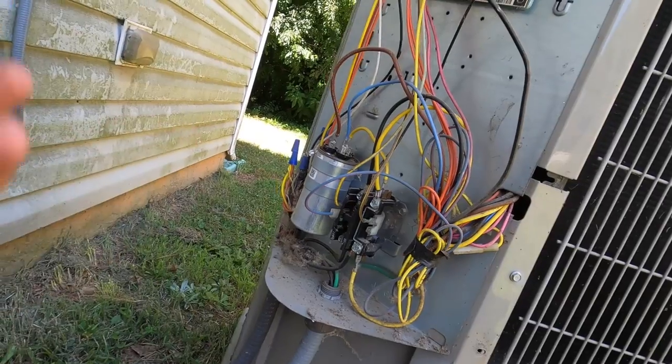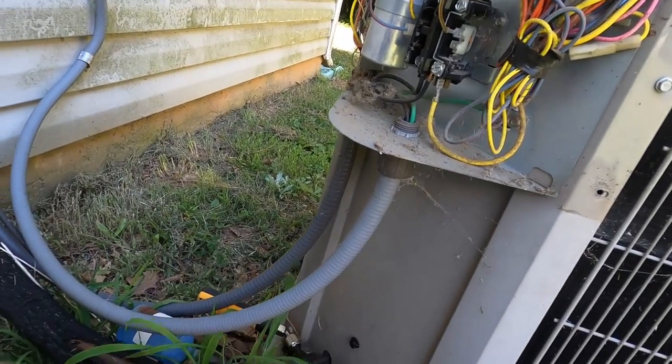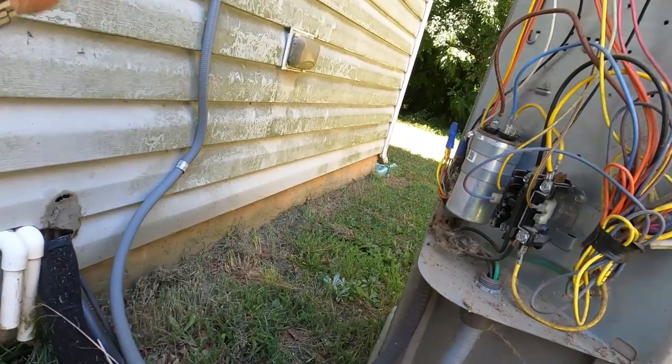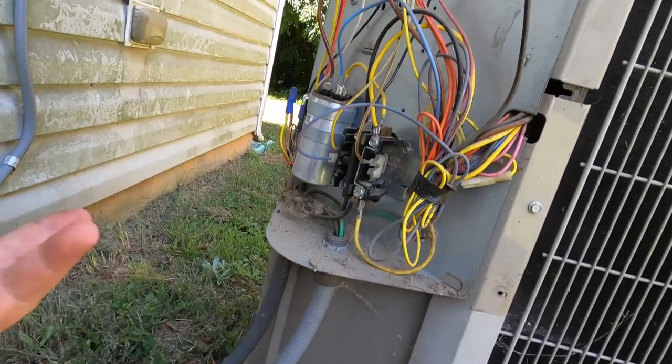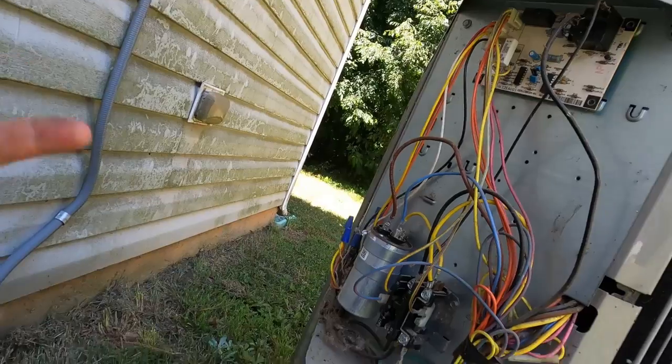So I came over here, I said leave it on, let it run. I got here, it was frosted, it wasn't frozen yet. Give it about 3 or 4 more hours and that would have been ice on that coil. It was just frost. Blocked airflow at that point, but we didn't have any airflow.